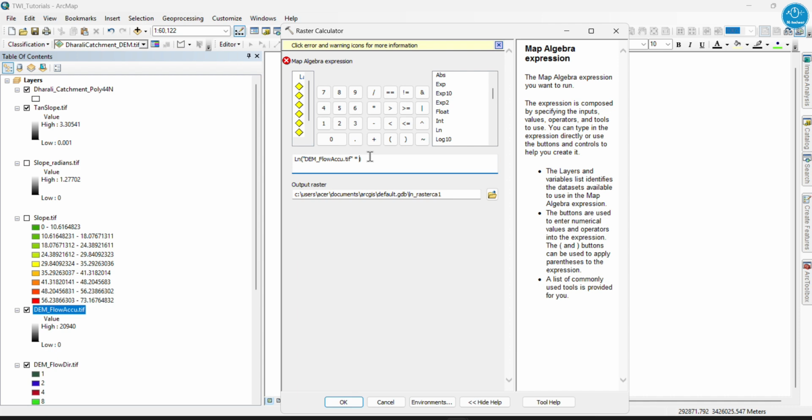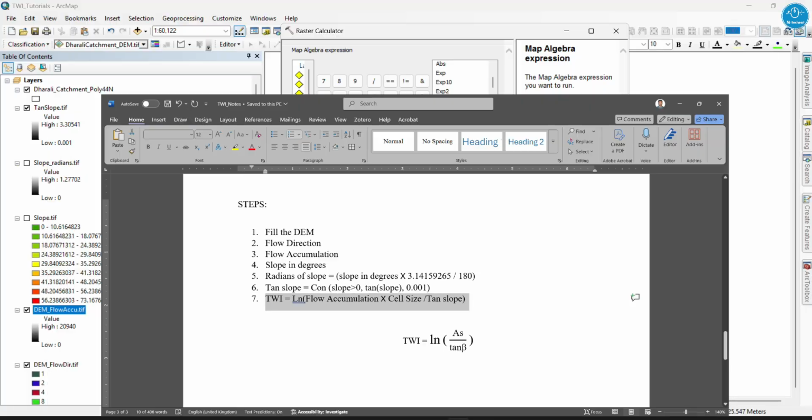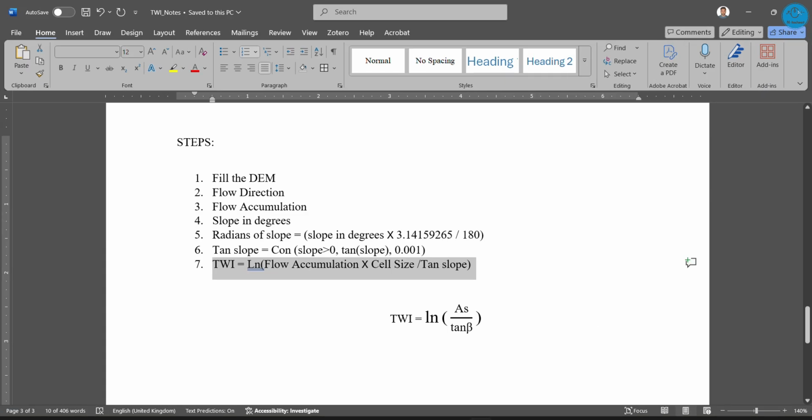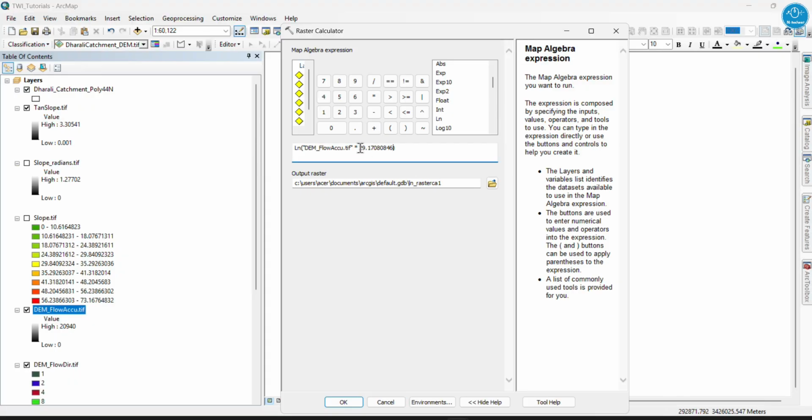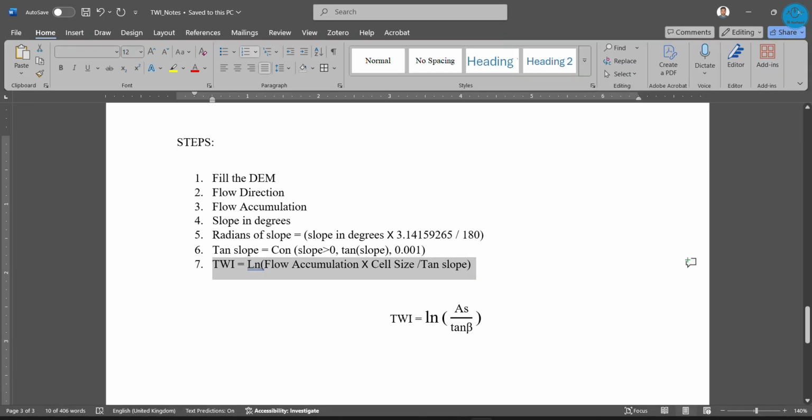I had already copied that size, so I am going to paste it here and divide by tan slope. This must be in brackets. So this is the cell size and divide by tan slope, and another bracket also we have to put.